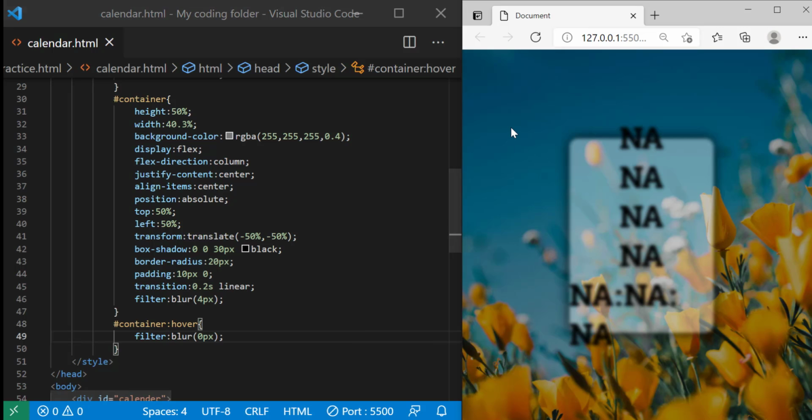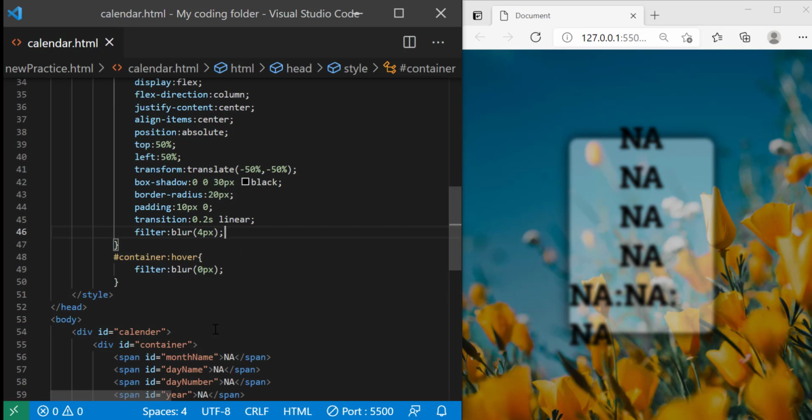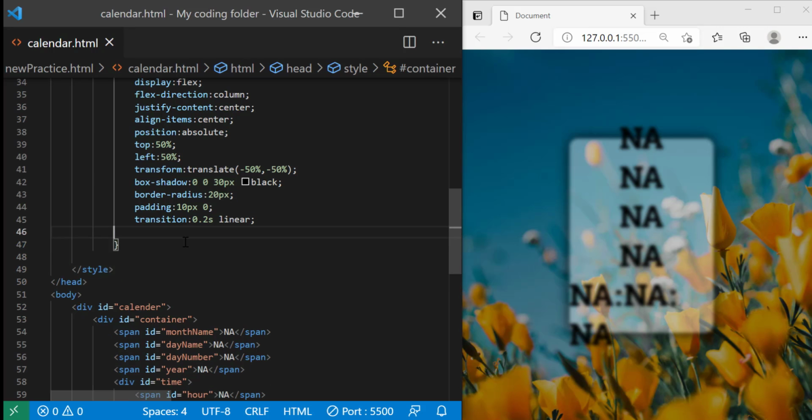So now you'll notice that it transitions from blurry to not blurry in 0.2 seconds. You can do that if you want to, but I'm just going to not do that in this video.